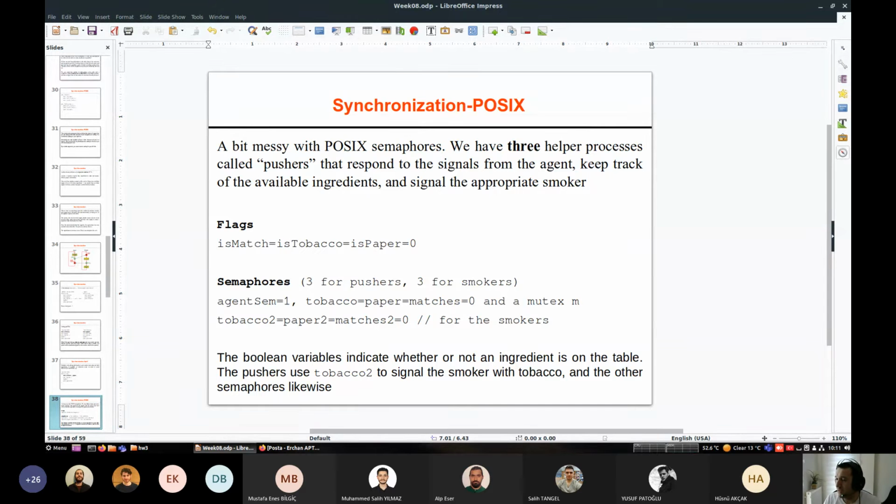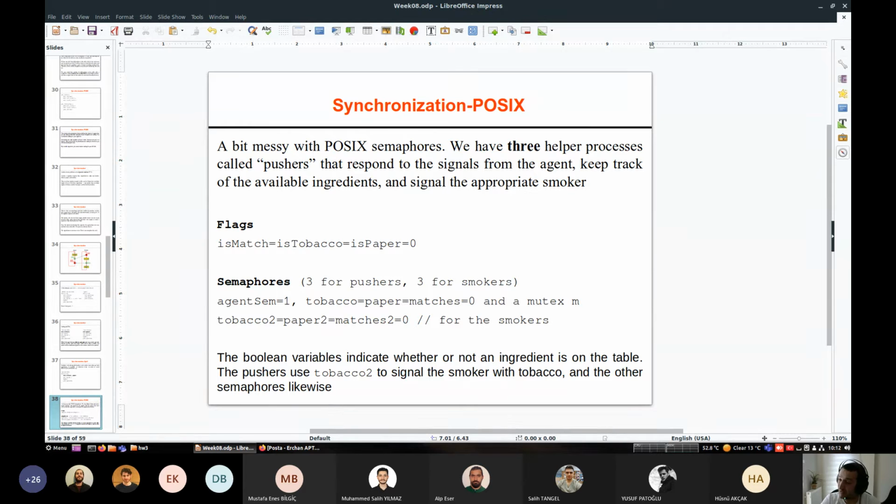So the strategy is very simple. We set up the system in such a way that the pushers will notify only and directly the process that is waiting for the right combination of supplies. And since only one process will be notified of them, there is no chance of having two processes simultaneously, one of them taking this and the other one taking that. That's the whole idea. I mean, it is simple on paper, but let's see the contents of these processes.